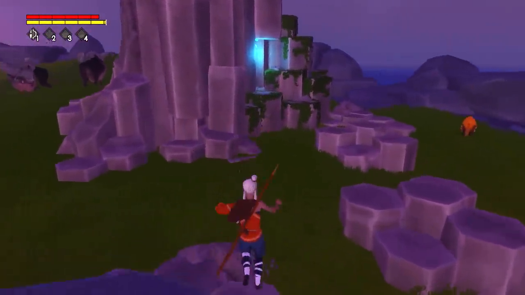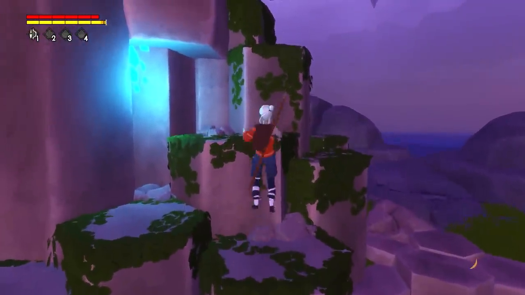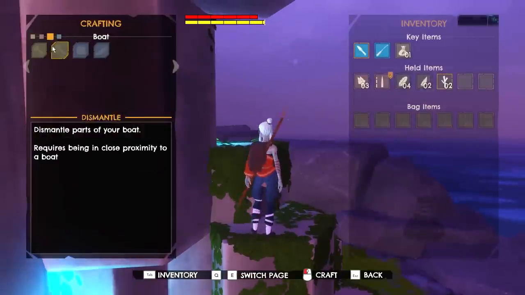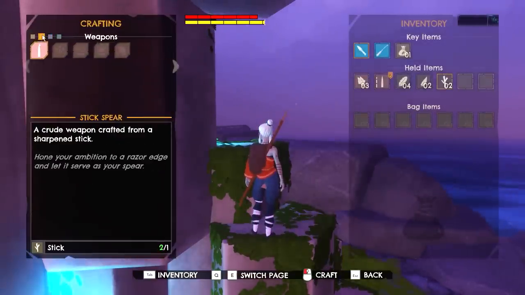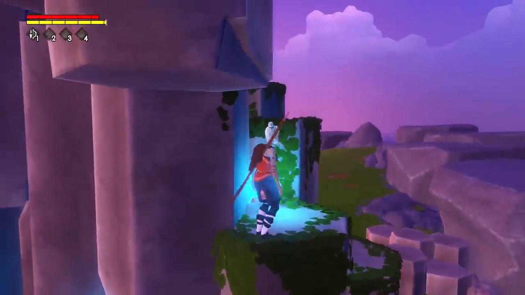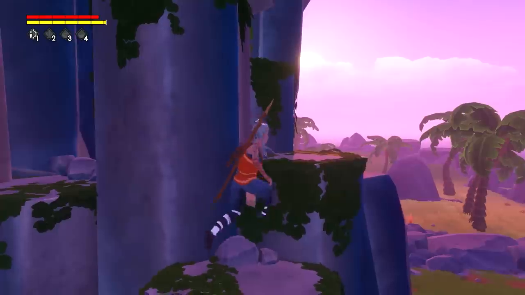There's a lot of guys over here. I just want to climb on the top of this tower here and get this last shell. I'm not interested in messing with any of these guys yet. I'm going to wait. I don't think we've unlocked bows or anything like that yet. Weapons right here. No, we have bone arrows and we have that sling, but we found the sling was a little bit hard to use. So let's just pop up here.